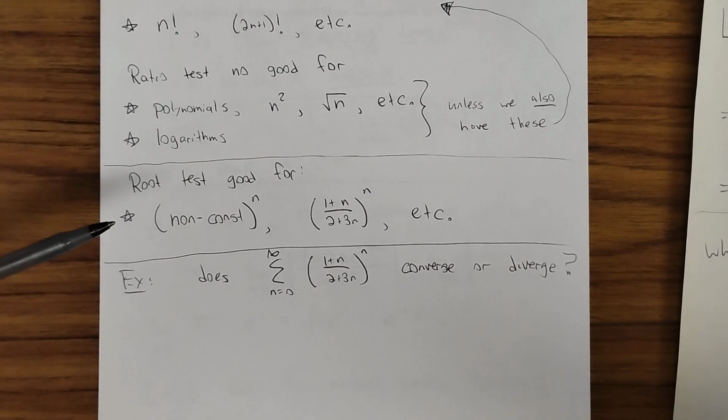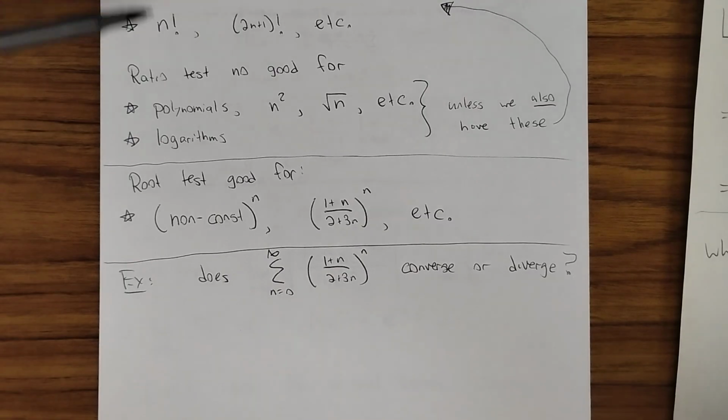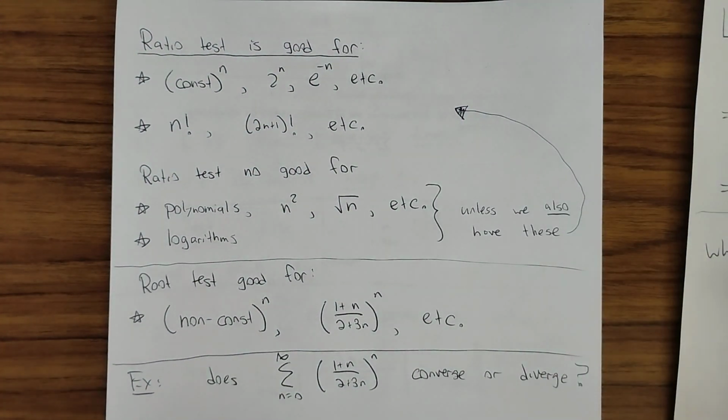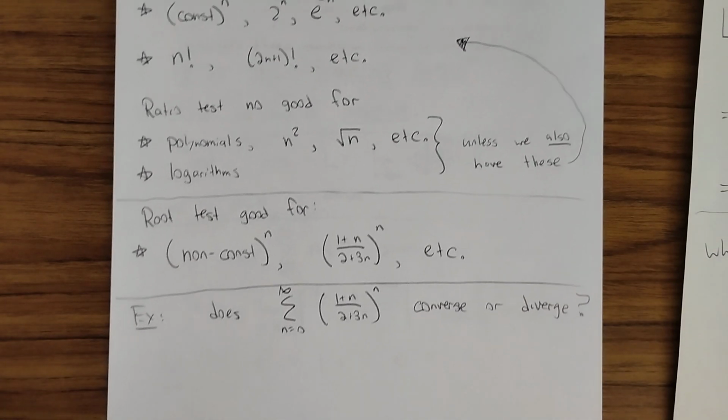Finally, because I promised I would actually get to the root test, I'm going to say that the ratio test is kind of the winner between the two tests. There are situations where you could use either one. The root test could work for these things, but the ratio test is so much more useful that I kind of jump to that.